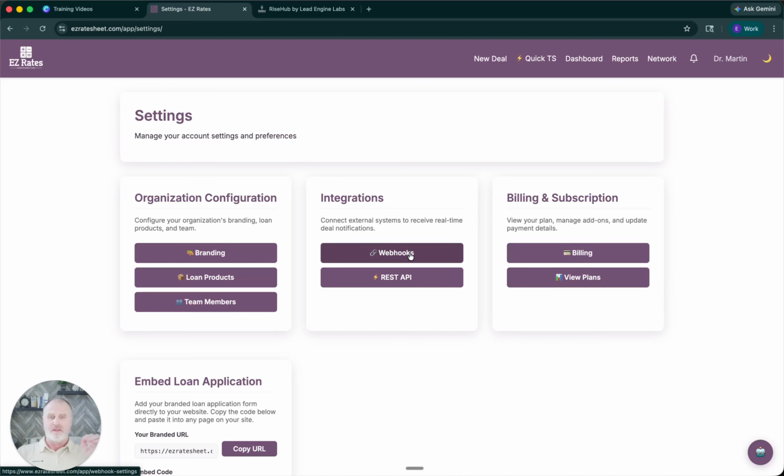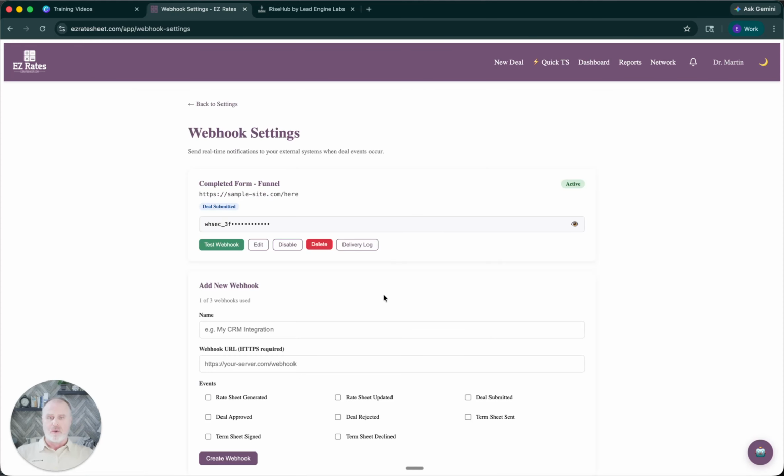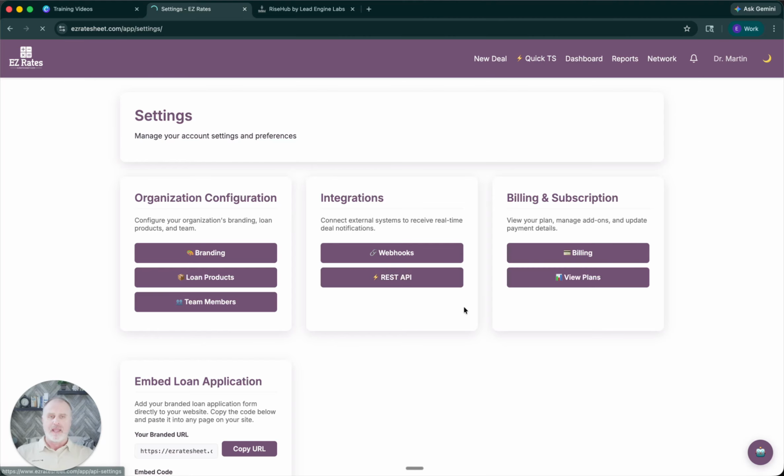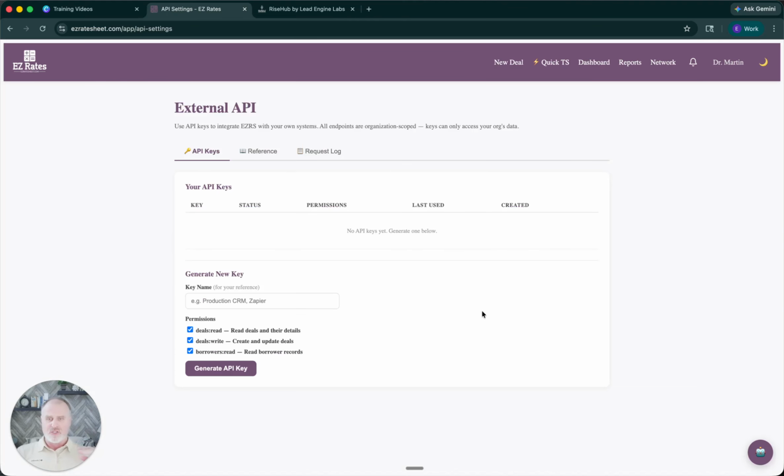And on both those pages, if you know how to do this and you've done it before, then this will be fairly straightforward. But if it's fairly new to you, then I recommend going to the help and support page, and you'll find some articles on the webhooks and articles on the REST API that help you to understand what's available, what's not available, and how to use it to connect to your other systems. And then again, if you would like our help, we can help you with that.